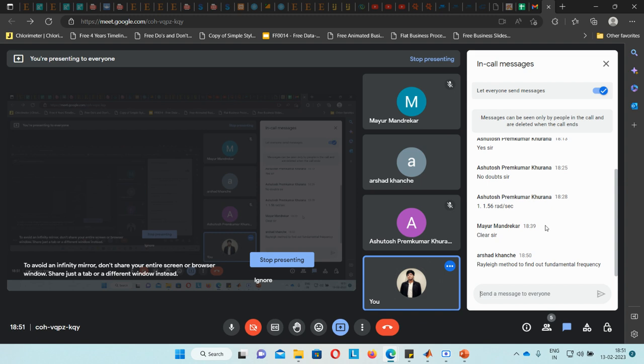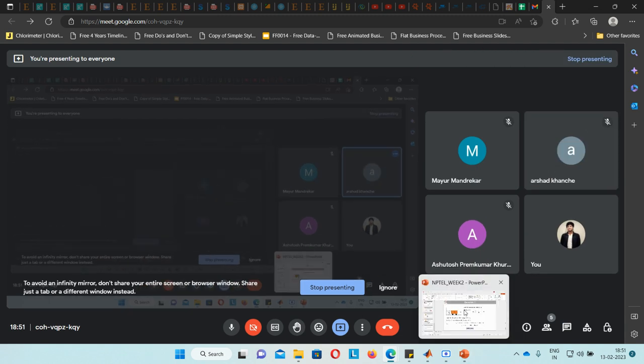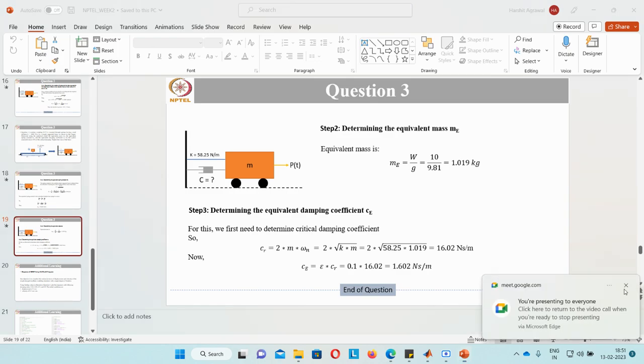Okay, so in the future it is in the syllabus, or some such point that I need to see actually. If you have a doubt regarding this method, I will get back to you about this in the next class. But in week two of the course, it was not there, so I can't say much about this right now. Okay, sir. Okay, thank you, sir. Okay. So I hope these three questions are clear to everyone.